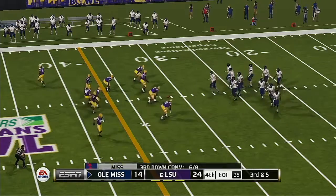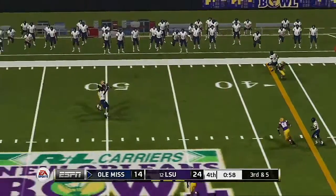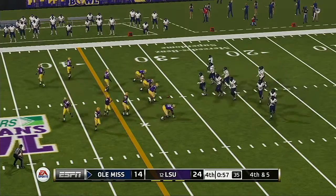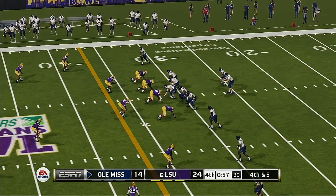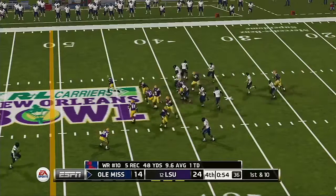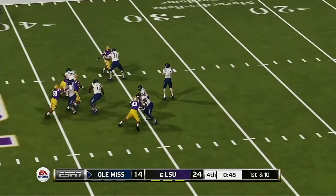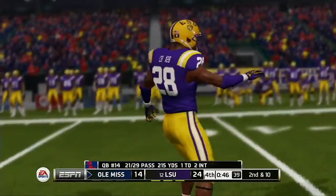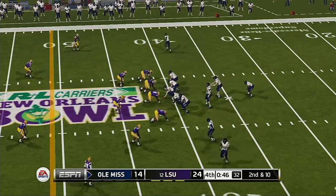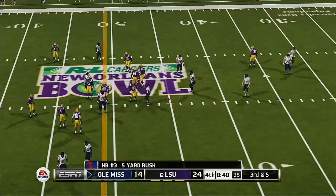Just a minute remains in this football game. Quick pass, and he's right there to knock it away. Number 10. To the 40, and he's immediately tackled. And he just gets rid of it. Second and 10. Ball on their own 40. And he carries the ball for a nice gain.